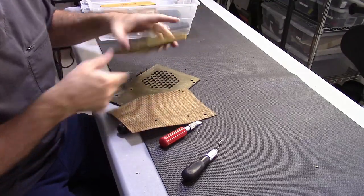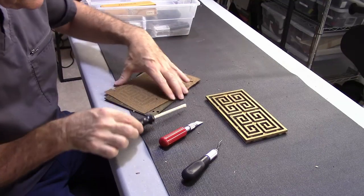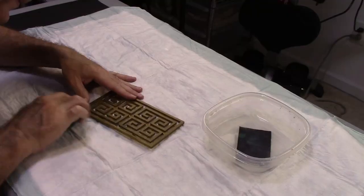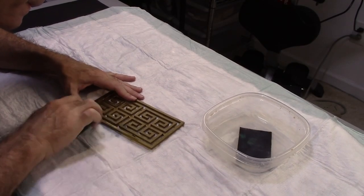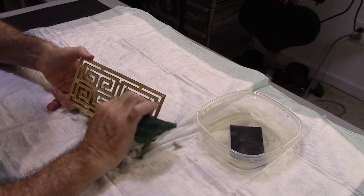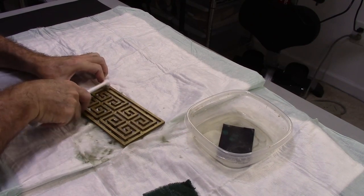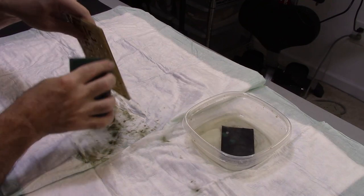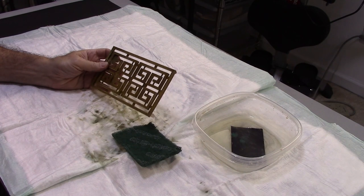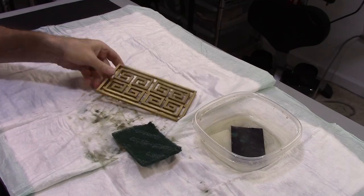Pretty much did it. All right, so cut that off of there. Now I can clean this up a bit. Have to re-glue it to that. And now I can clean this up. Okay, so I'm going to go ahead and rinse this off and dry it off and get some paint on it.